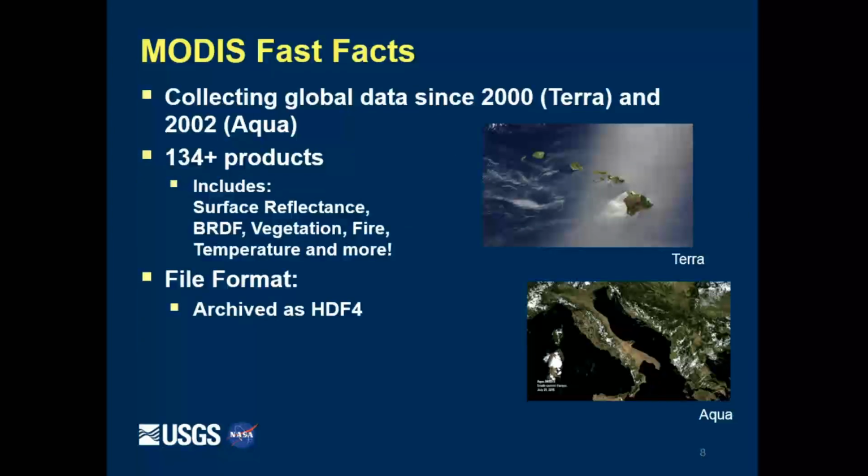And so as I mentioned, these data are available from 2000 and 2002 respectively, and they're offset. So they capture the data within 3 hours apart, and it's helpful for capturing images of fire, hurricanes, volcanic eruptions, things with clouds, because we're getting to see that same area twice a day with a different view. And then it provides a lot of information on different environmental variables, including vegetation, temperature, fire, land cover, emissivity, and more. And we'll cover those in a little bit. And then it's also archived as that HDF4 file format. And if you're not familiar or comfortable with that, you can download as a GeoTIFF as well, or we have tools where you can convert it to a GeoTIFF.